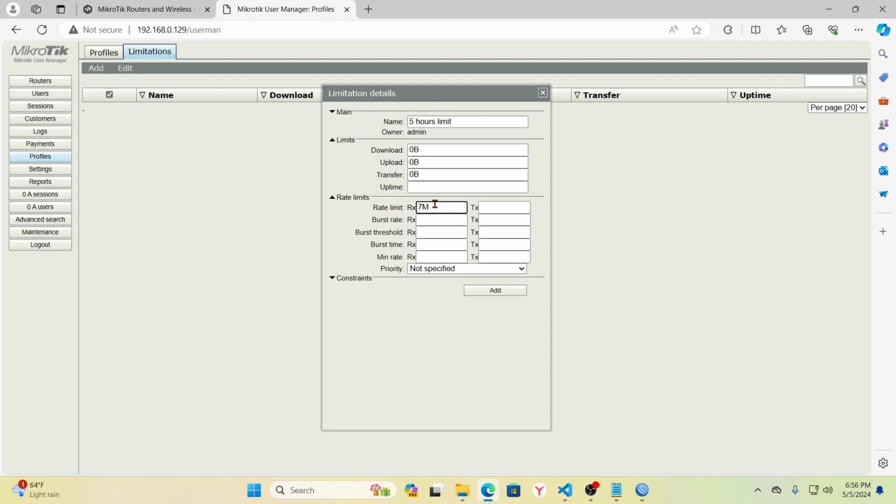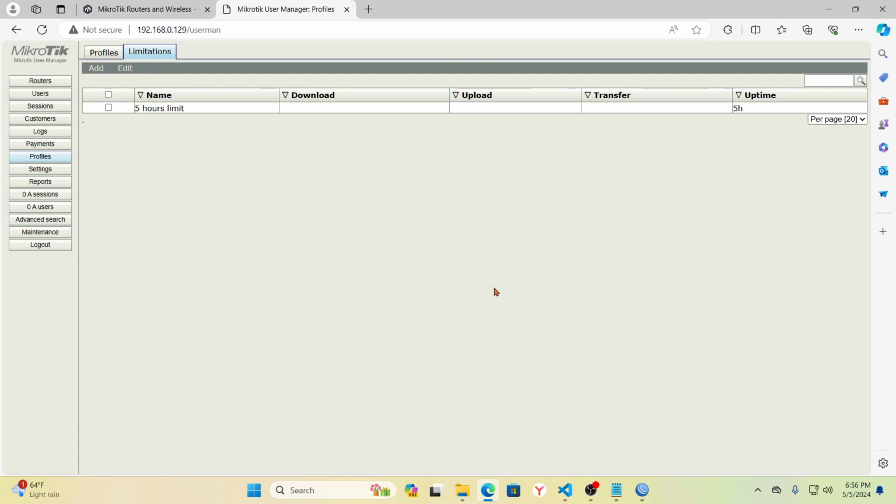For upload speed, I will also set it to 7 Mbps. For the uptime, I will give limitation of 5 hours. Click Save. As you can see, I have limit name of 5 hours limit, with upload and download speed of 7 Mbps, and uptime of 5 hours.